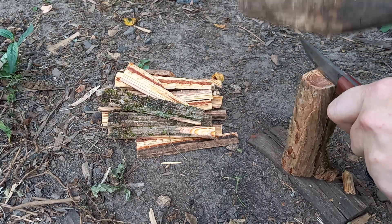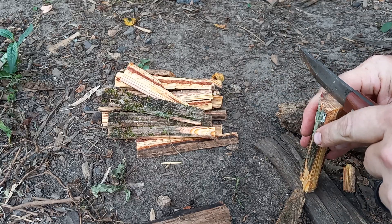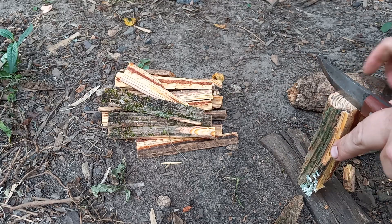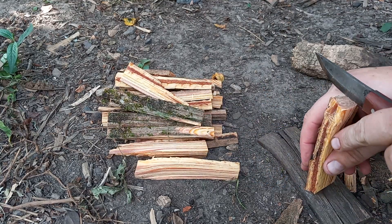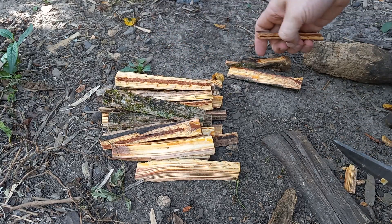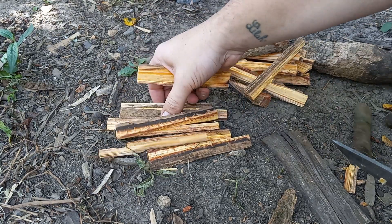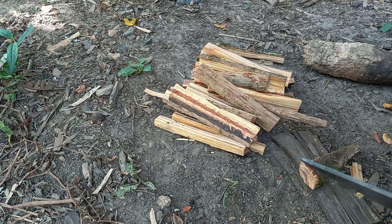Let's try this piece — this is the one that's got those two knots in it. You can still use it; it just means it's not going to be as uniform when you're processing it down. So we figure we got two — we'll count that as one — three, four, five, six, seven, eight, nine, ten, eleven, twelve, thirteen, fourteen, fifteen, sixteen, seventeen, eighteen, twenty, twenty-one, twenty-two, twenty-three, twenty-four, twenty-six pieces of good fat wood out of that one piece.